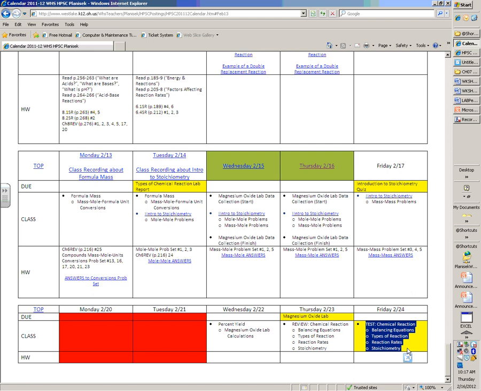Oh, I haven't posted the objective sheet for the test yet. Hopefully I'll get that done either today or tomorrow. This unit on chemical reactions is pretty long. It started all the way back with balancing equations, so there's a lot of stuff we have to cover there. I'll try and get it up either today or Friday, so that if you guys have some time over your long weekend and you want to start looking at some things, you can do so. Good with the calendar? Okay.